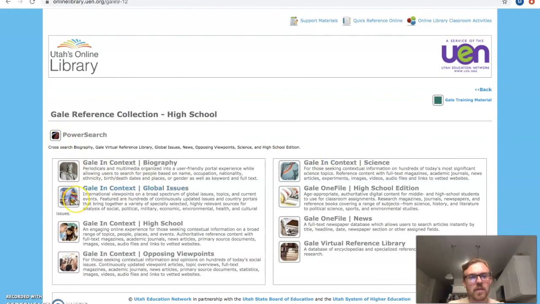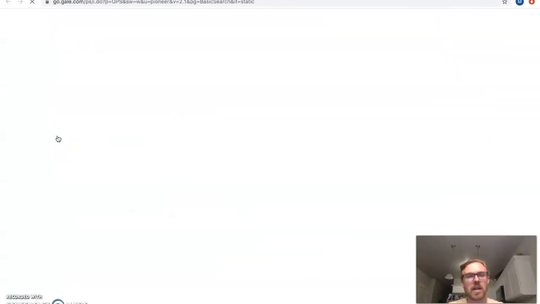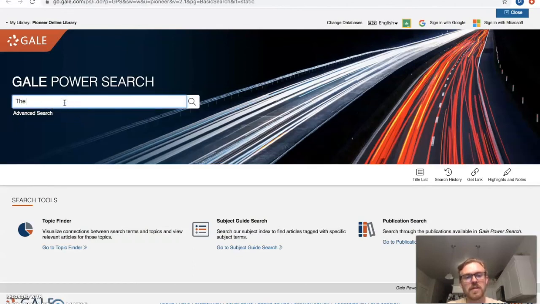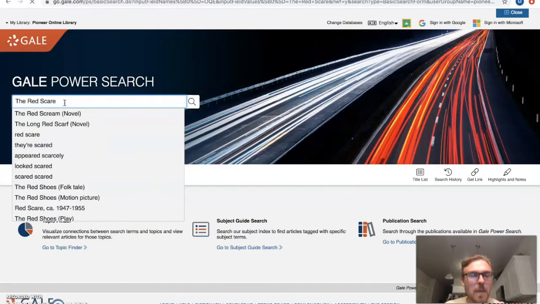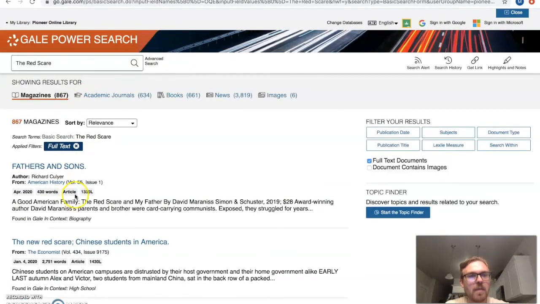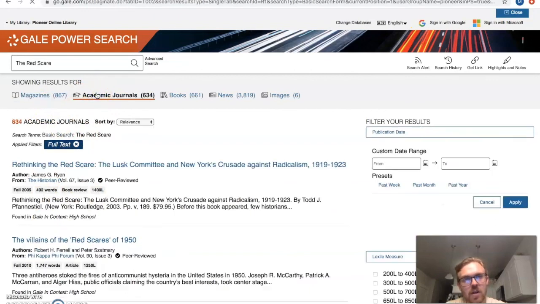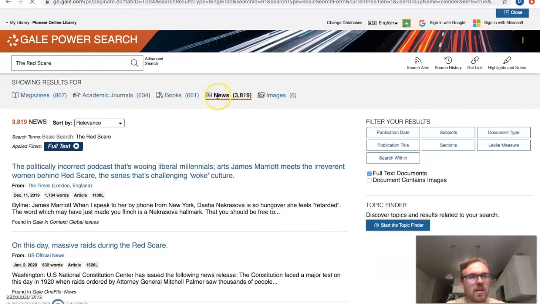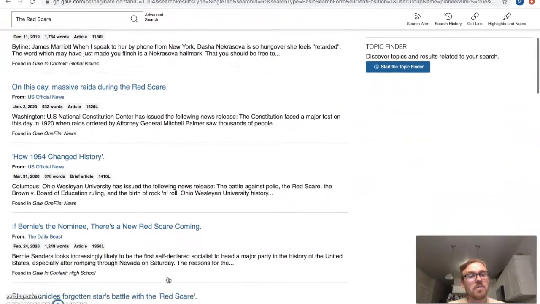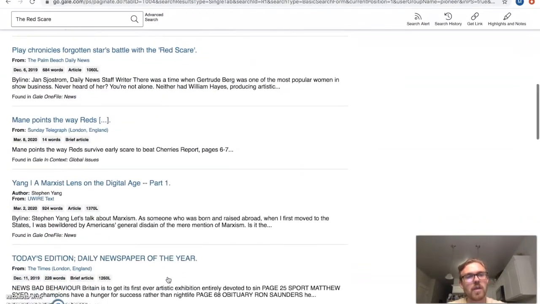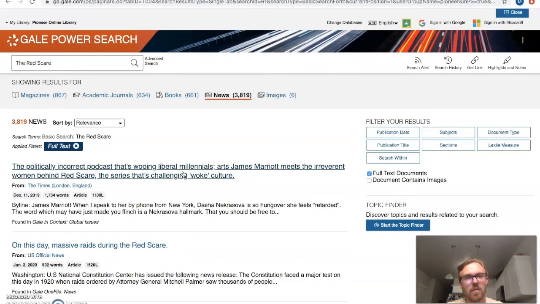The way I would do this is you get here and then you can just click on Power Search, which means it's going to search all of their databases on Gale. So I go to Gale, I just put in the Red Scare, and then all this information pops up. So they have magazine articles on it, they have academic journals on it, they have news articles on it. So it's a much more extensive sort of research that you get here. But you can learn some really interesting things about the Red Scare from Gale. But you want to be careful as well, because there's more things you can learn. So maybe use Gale when you're not looking for such an overview of information. Maybe look at Gale when you're trying to figure out leaders of the movement or whatever, right?